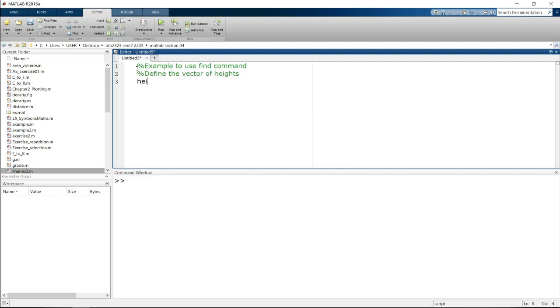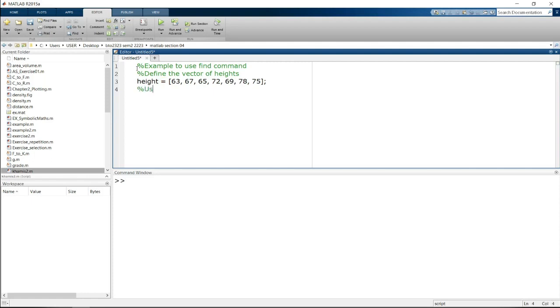Store it in the variable name height, and use the square brackets to indicate that it is a vector or a matrix. So 63, 67, 65, 72, 69, 78, and finally 75. Close the square bracket. Use the semicolon to suppress the output.